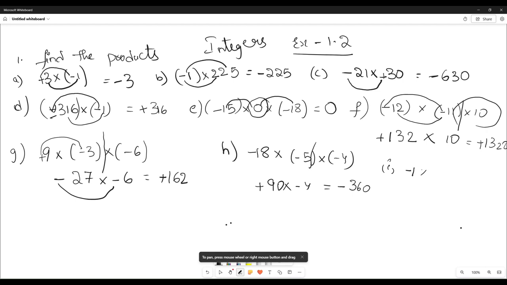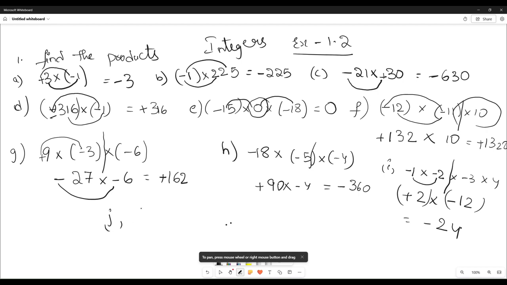And the ninth sum is minus 1 into minus 2 into minus 3 into 4. Let's make it two halves. Minus 1 into minus 2, minus into minus is plus, and 1 into 2 is 2. Negative into positive is negative, and 3 fours are 12. So it is a positive and a negative number. We get negative, 12 twos are 24.